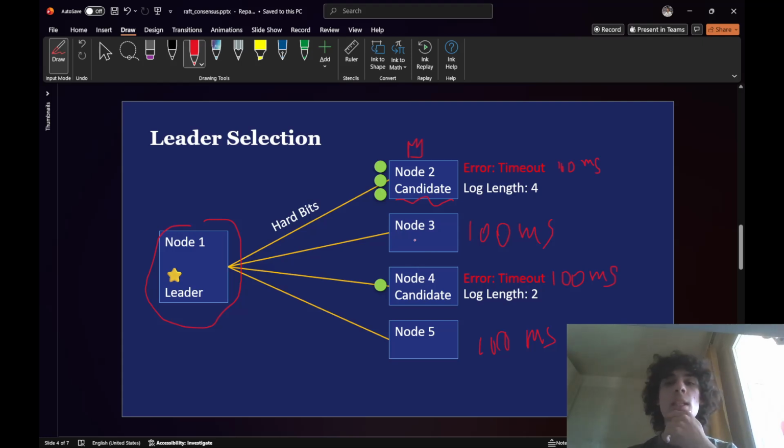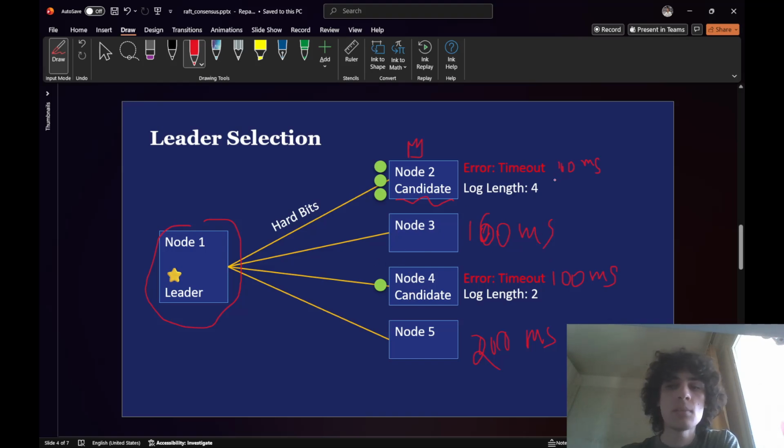To prevent this, we don't just assign a hard-coded number as ms. We assign a random number. For example, here we can assign 163 ms. Here let's randomly keep it 100, whatever, and here it is 200 ms. So now we prevent this multiple candidate thing.